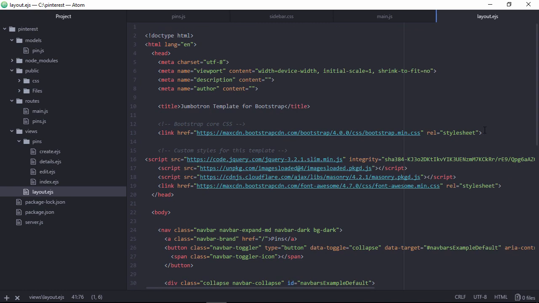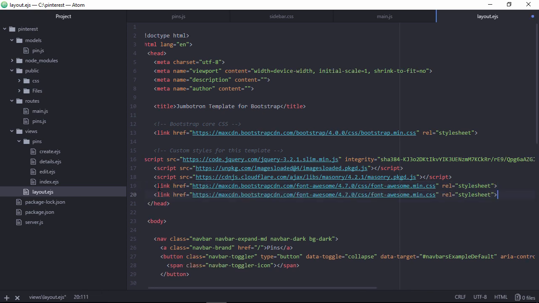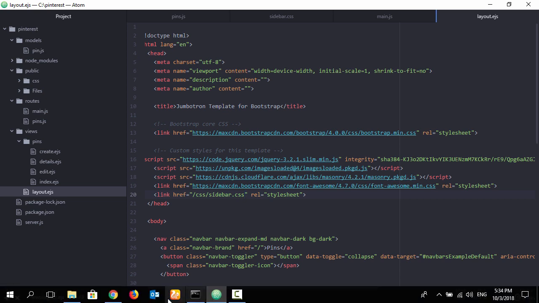Here we need to specify that sidebar.css file. Let's copy this link and paste it here, and here we need to specify /css/. You already declared in middleware the public folder directory name. That's why we can write this way, /css/sidebar.css.